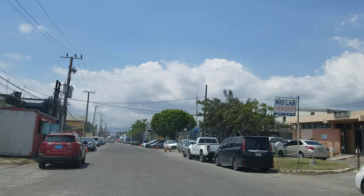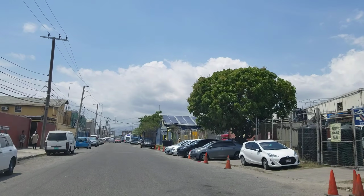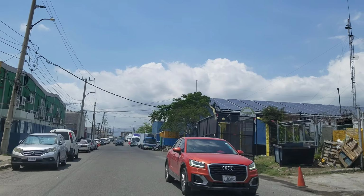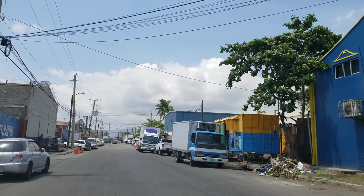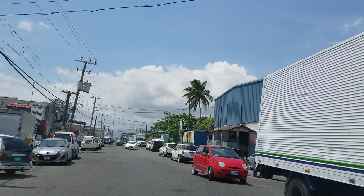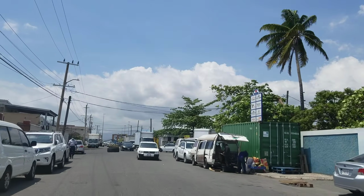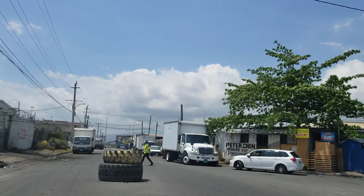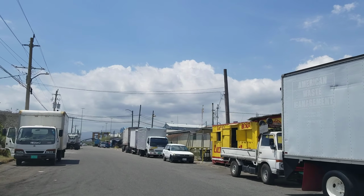Okay, we're still on 1st Street. We're going to take another look at Kingston Wharf in a little bit, but this is where you find a lot of broker locations now. And some of these locations you can go there to clear your goods. They have the facility set up with the government to store the, let's say, a barrel. The barrel doesn't have to go to Kingston Wharf. It can go to some of these locations if their location has a permission and the facility is set up there. But the main one is Kingston Wharf. I think they call it a bonded warehouse where they can store goods until the duty is paid, and then once the duty is paid, the goods are released.